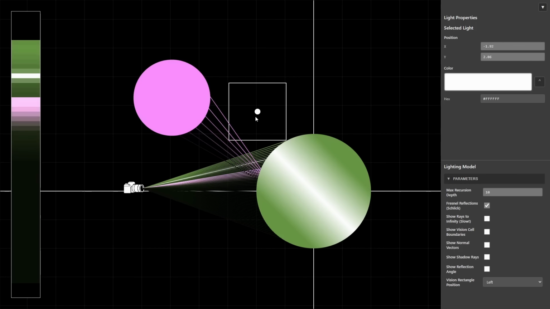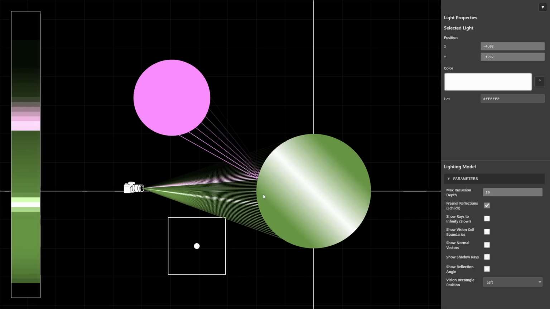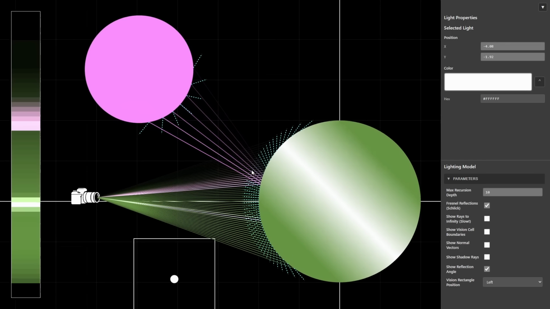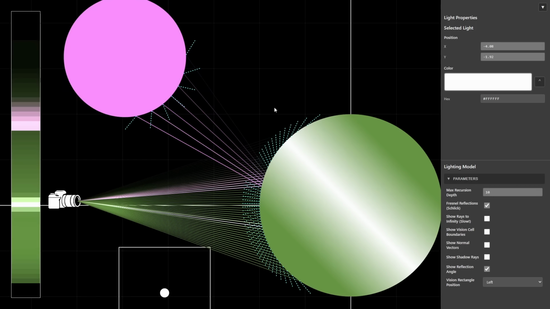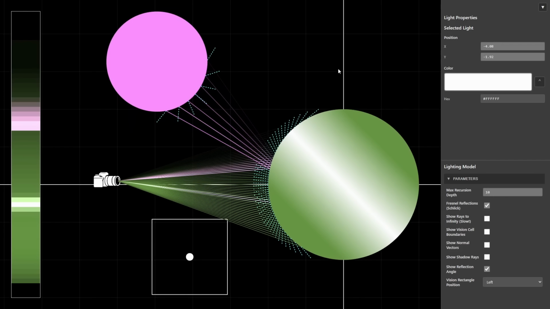We cast the initial rays out from the camera, they hit the green circle, and we calculate what color it would appear without reflection. But since it is reflective, we cast these secondary rays out along those dotted reflection vectors, calculate the color where they hit the pink object, and then add these two contributions together, weighted based on how reflective the object is.